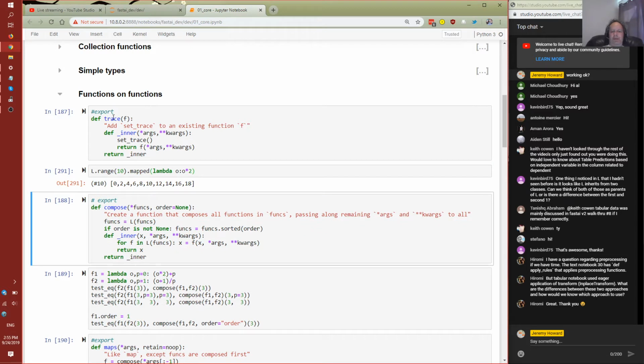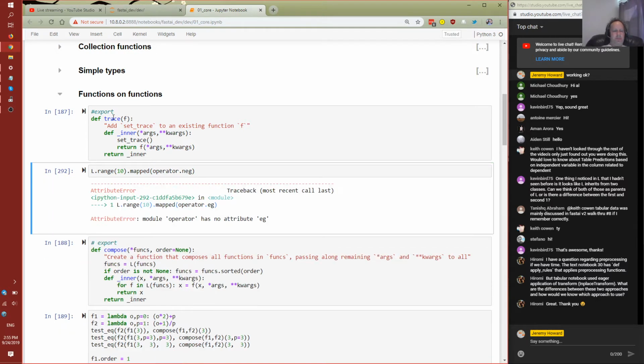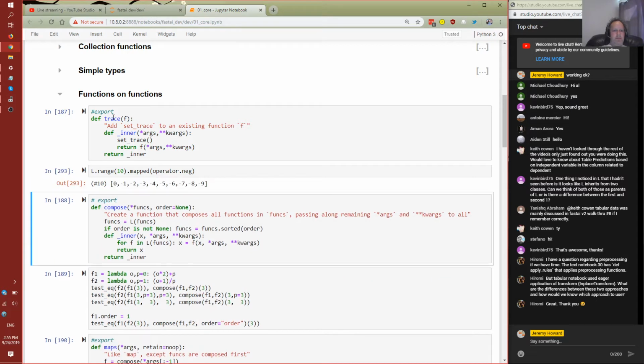So I've got something like this, right? And so I'm kind of passing a function or a lambda into something, and I want to debug something. Actually, a good example would be, what if I was doing this? Whoops, I should say negative. Okay, and maybe it's not working the way I expected, so I want to debug it.